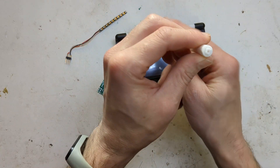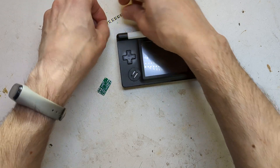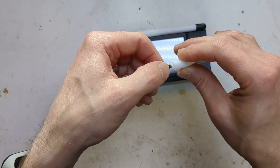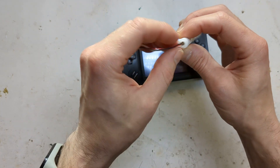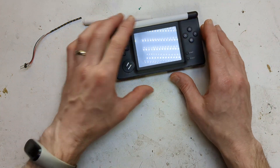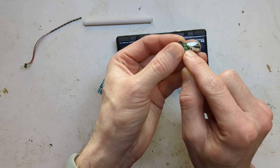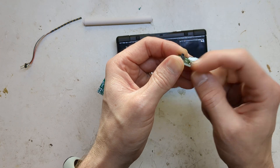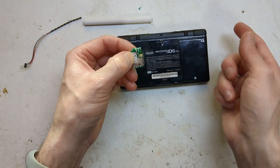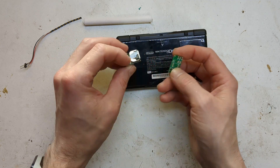I made a 3D printed light pipe that has a little channel so you can slide these LED strips into it, which is quite nice. The original one was just floating around in the middle, but with this they stay in the right orientation because otherwise they could twist out. It goes under the Wi-Fi chip — if you cut off the bottom can, you get quite a bit of space and it basically just slots underneath. Then you wire it up to your CapSense and your 3.3 volts ground and that's it. It just sits under there.